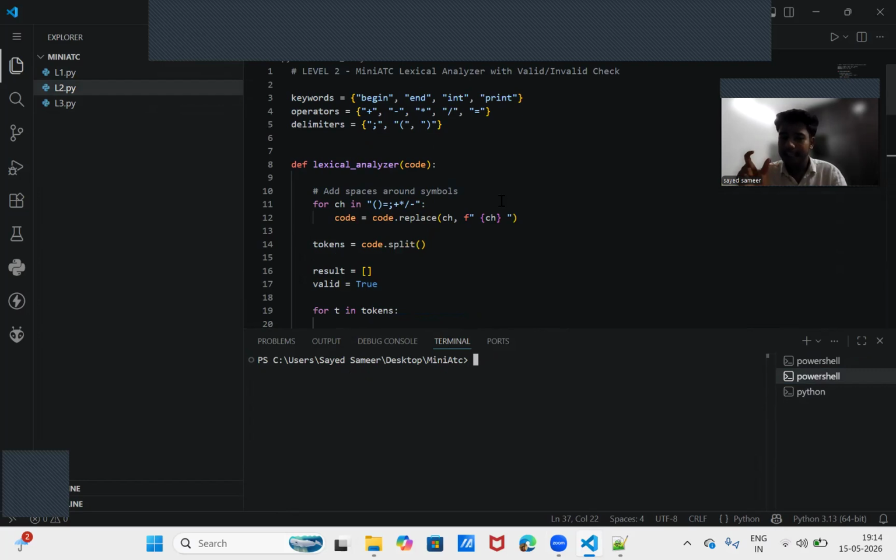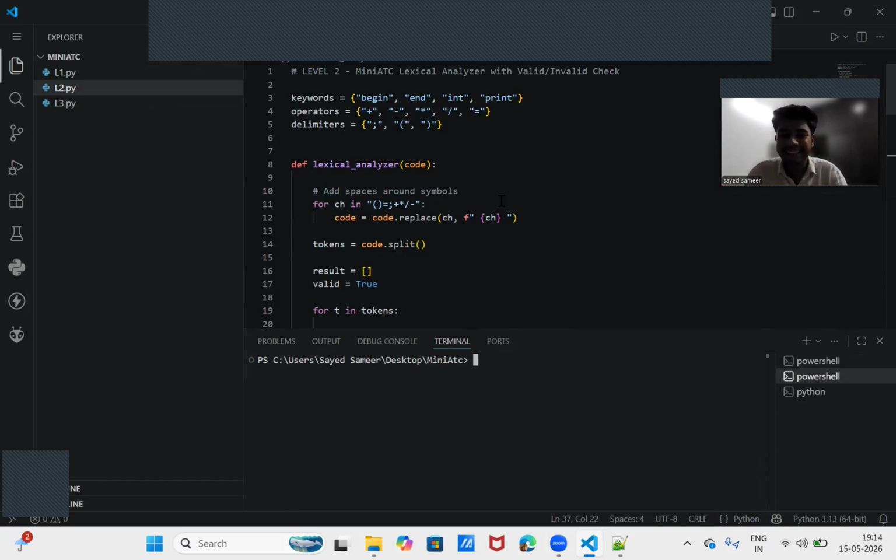These are the values that belong to their representation through their symbols or their properties. So keywords, operators, and delimiters are the tokens. Keywords include begin, end, int, print.